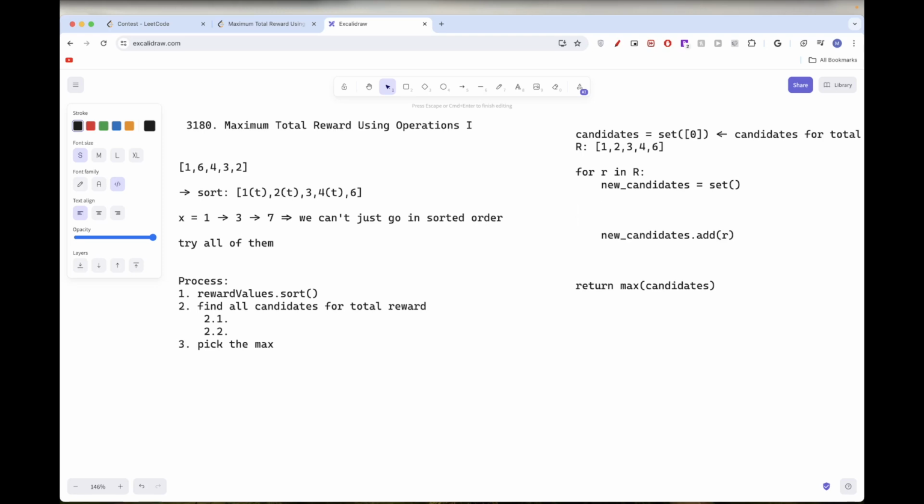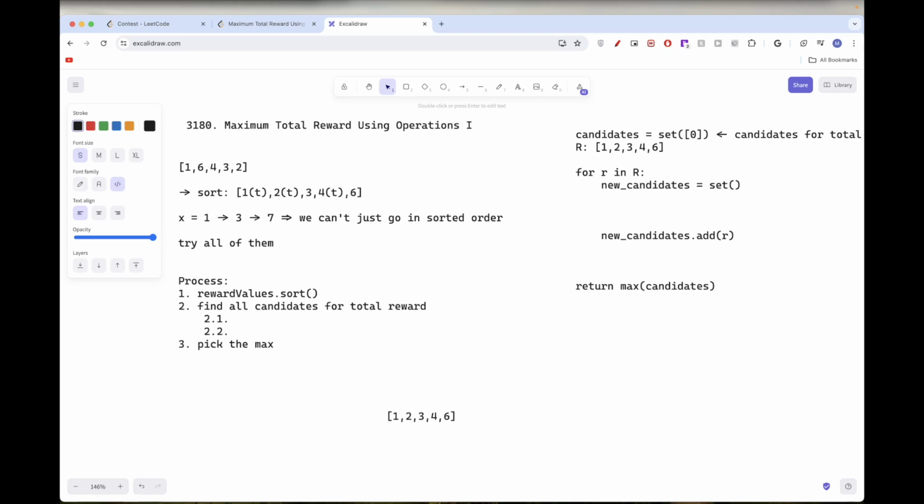But also, if we go through, let's say you are doing it like this, and you pick 1, our R is 1 and we pick 1, well, we know we have a choice. We could pick 2, we could pick 3, we could pick 4, we could pick 6, because all of them are bigger. We could pick one of them, definitely. From 1, we could pick any one of them.